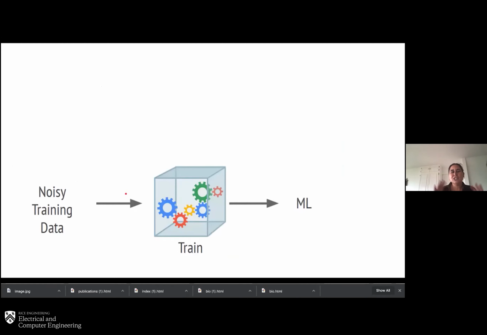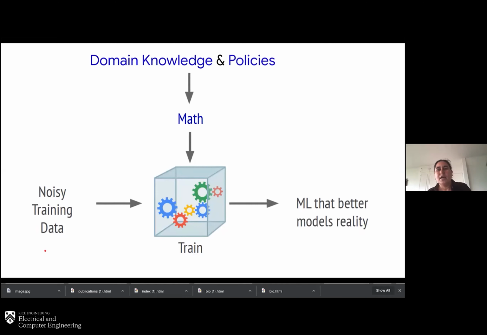Okay, so in general, what we look at with machine learning is that you start with some noisy training data, you train something, and you get an ML model. Today's ML models work really pretty well, as long as the training data and the test data look the same. But as we just saw, even though the DNN and the TF Lattice models were equally accurate, one of them made a lot more sense and was a lot more fair. So it's not enough to just look at accuracy these days. What we'd like to be able to do is take our domain knowledge, take policies like making sure that getting a higher GPA doesn't hurt you, incorporate those into math, and then incorporate those into the training so that we can produce machine learning that better models reality and better models what we want from our machine learning, so that we can control our AI.